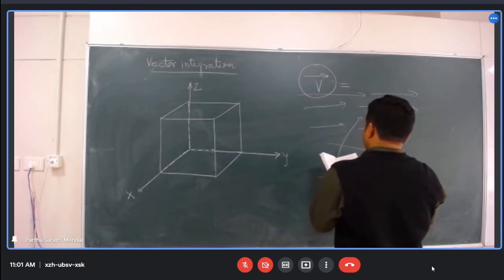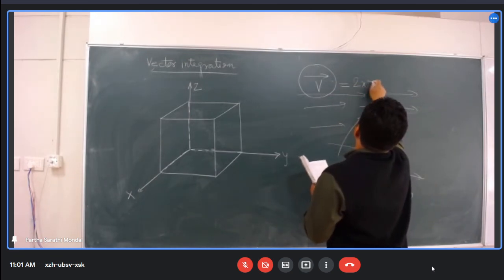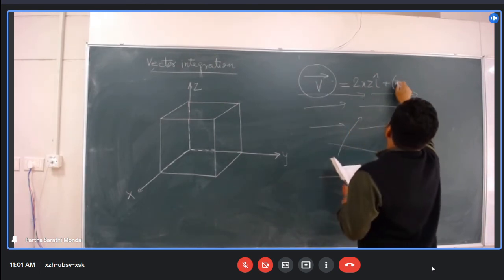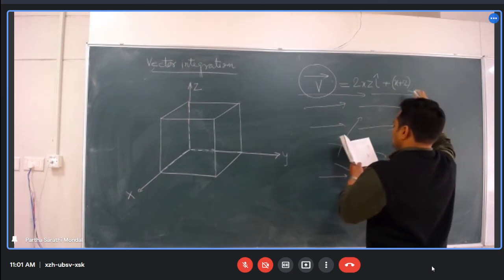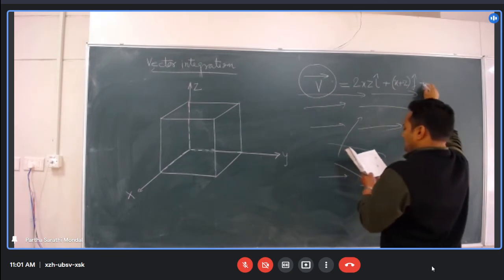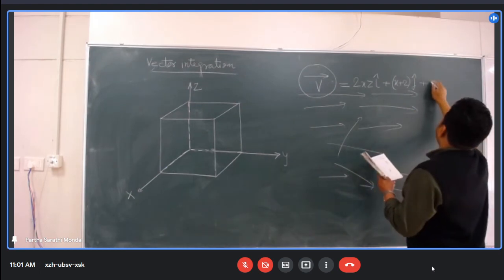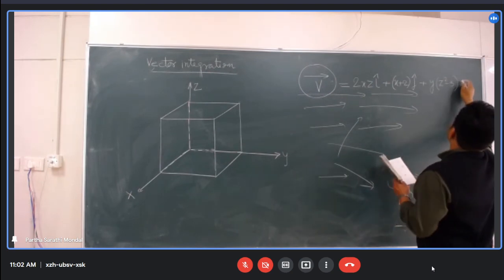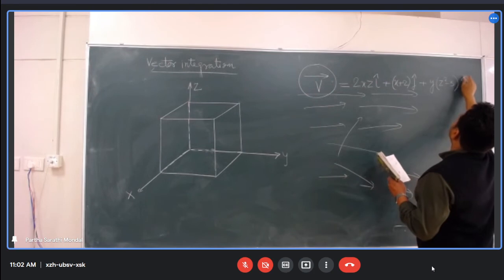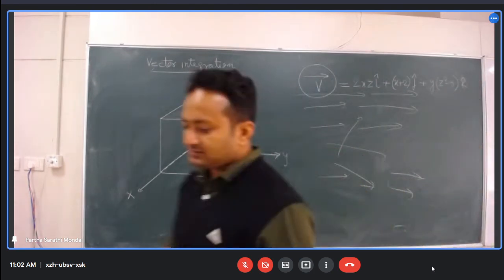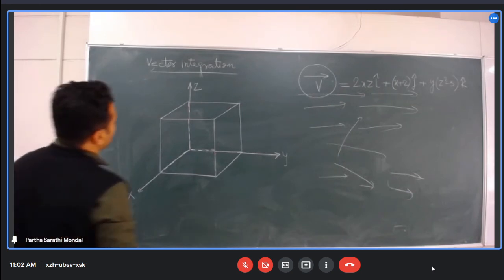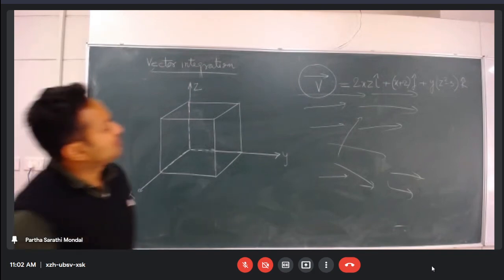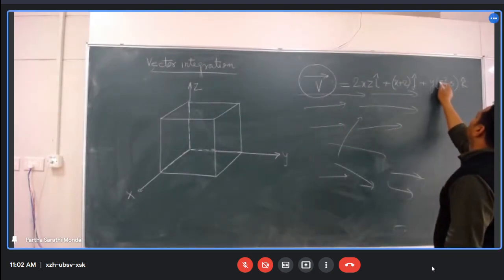तो लेट्स टेक दिस फंक्शन, द वेक्टर फंक्शन वी आर इंटरेस्टेड फॉर is 2x into i cap plus x plus 2 into j cap plus y into z square minus 3 into j cap. तो अभी बताइए तो ये कितना सरफेस है? देखिए, So what have you written over there? Y into z square minus 3.